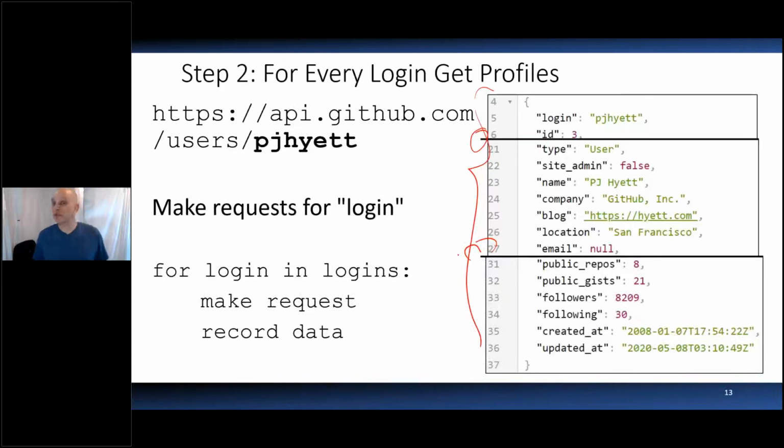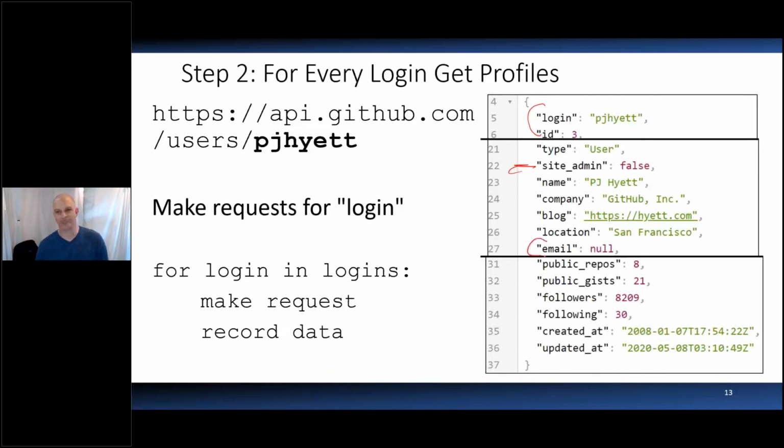Now, this is interesting maybe, but maybe it's not. But when you do it in bulk, and you take every single one of the 39 million users that were in GitHub in 2019, and you do this, you get a really interesting result. Because see, in this content here, we have information like the ID and the username. Cool. We also have, are they a GitHub user admin? Interesting. Name, company, blog, location.